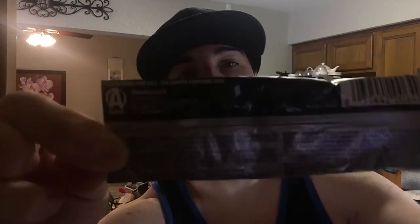This has citrulline malate, beta alanine, instant BCAA which is leucine, isoleucine, and valine, caffeine, and sucralose — that's pretty much all the important stuff. Everything else is just colors and preservatives. I got this sample for free when I bought Animal Pack — it used to come with a free sample of their whey protein, but now it comes with Fury. So let's get this poured up and see how good Animal Fury is.